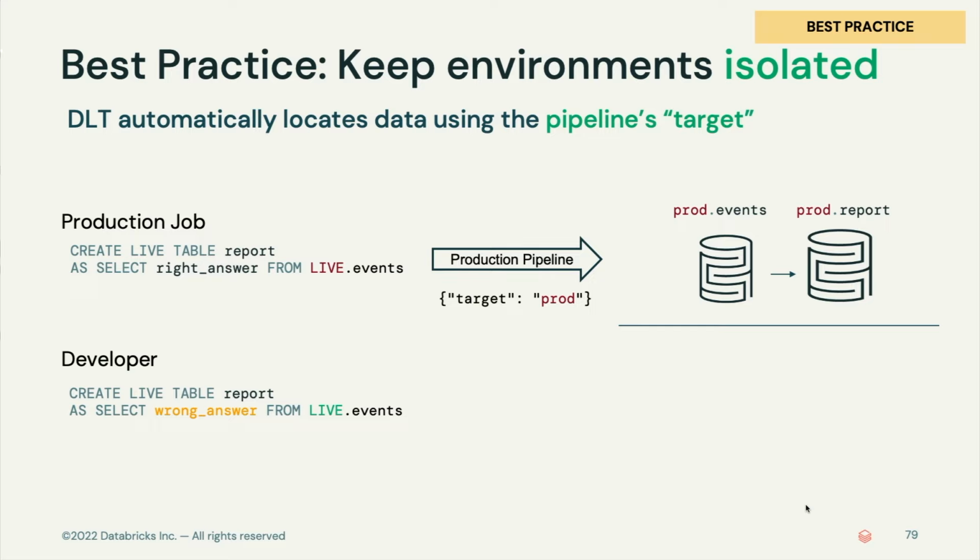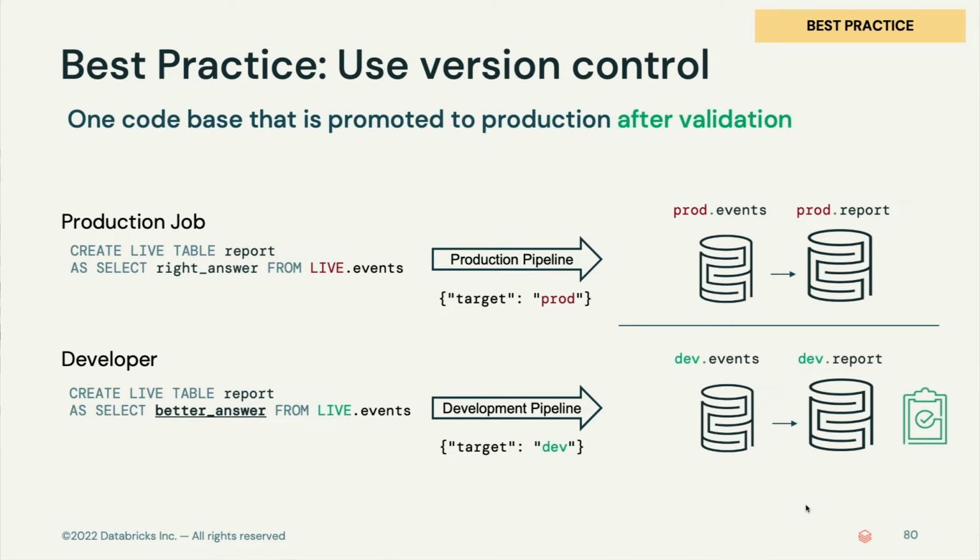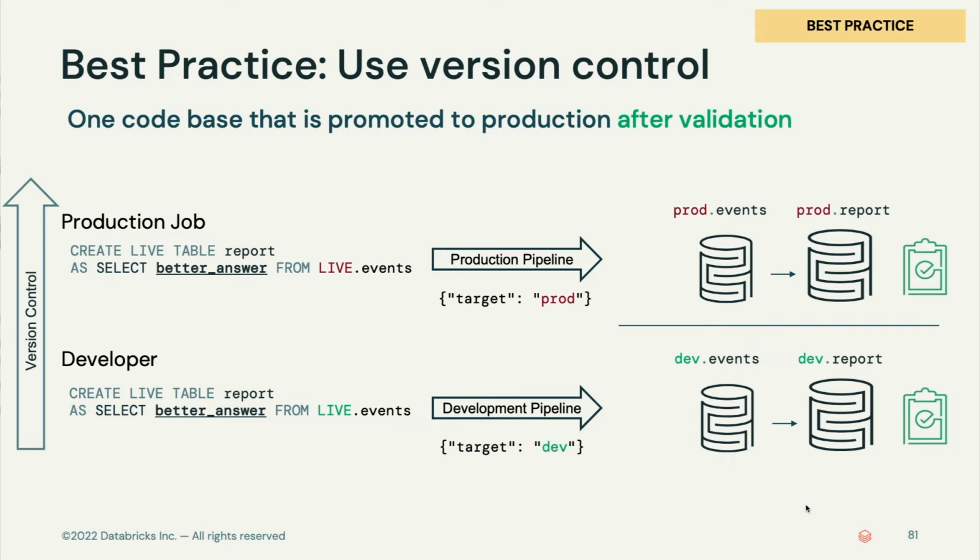So what's going to happen now, to go back to that example we just did, when I make a change, it's happening in my development environment. And only after I make that change correct and I validate it in continuous integration am I going to push it up to production, where it will be automatically deployed into production with no manual steps.